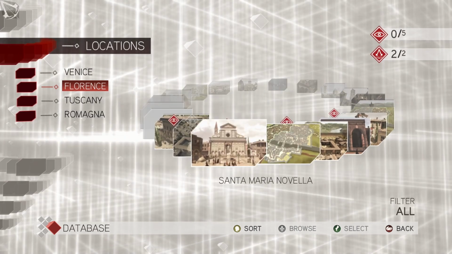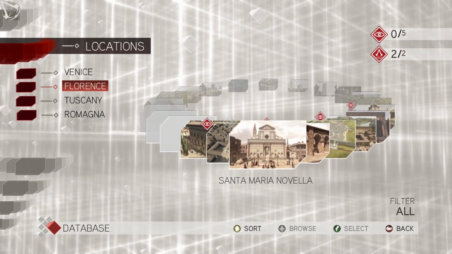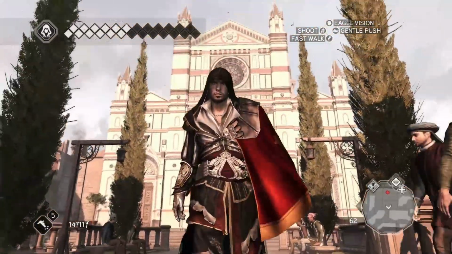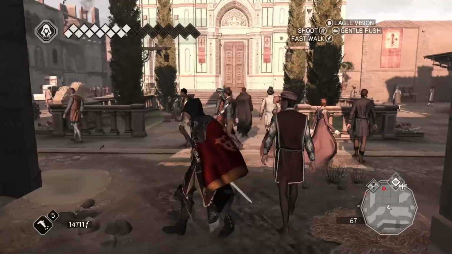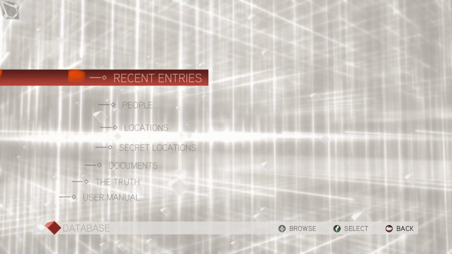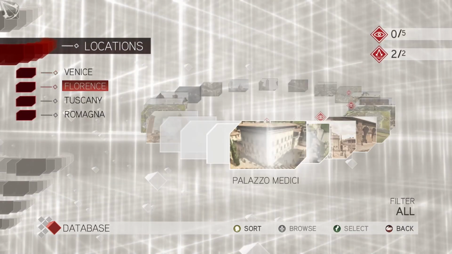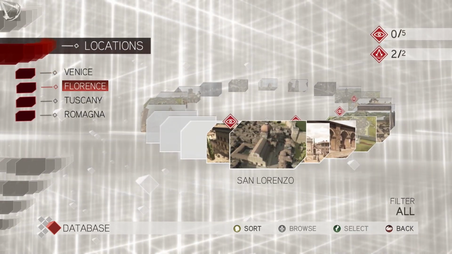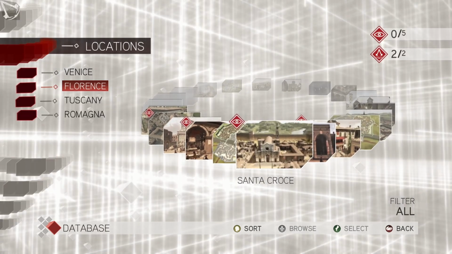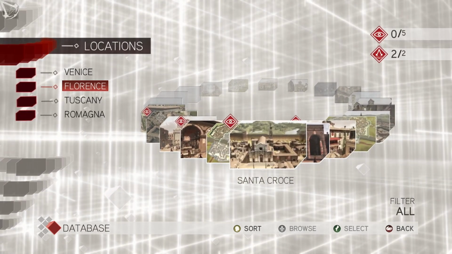Could be. Or are we at Santa Maria Novella? Oh, I keep pushing the wrong button. Okay, it's not this one. Yes, this is where we're at. Santa Croce.